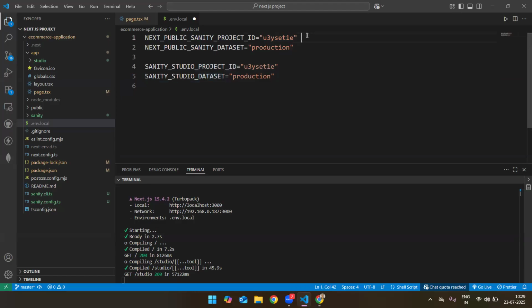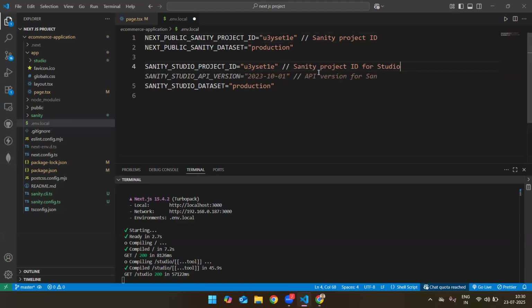This is for the understanding of Next.js, and this is for the understanding of Sanity. Both do similar work, but we declare them separately, this one for Sanity Studio and that one, the Next.js project ID.